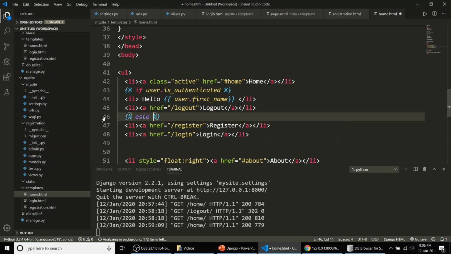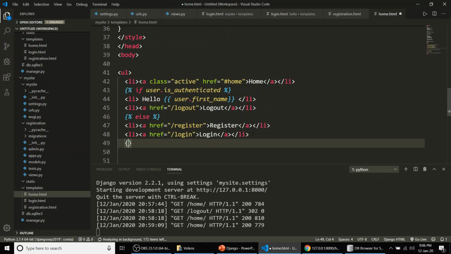Else, if the user is not logged in, then the else part will execute. So this is the else part. Register and login will take place.